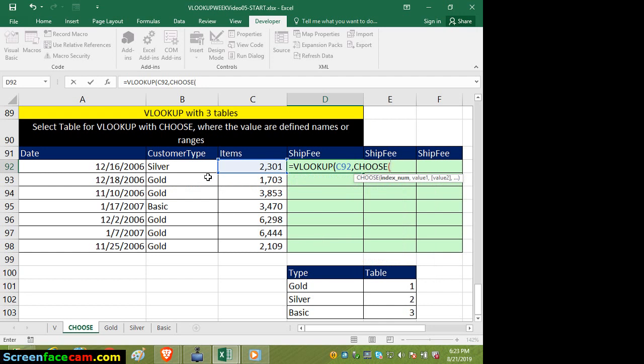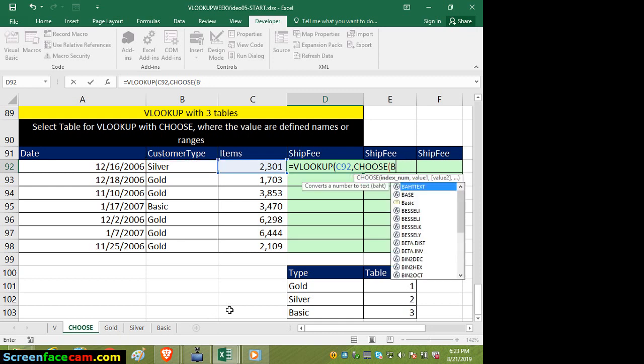I want to choose a table which has got silver. Have you seen the silver here? So I click on silver, comma. So how am I going to do my choosing? So my first choice is that, if, okay, so now what I want to do is that this silver, if I look it up, it should be able to take me to these ones here.